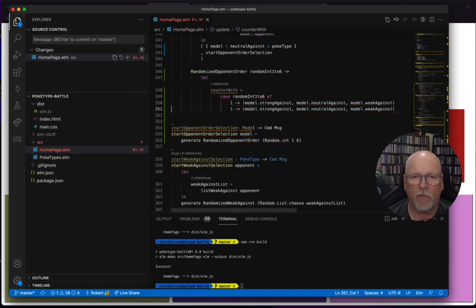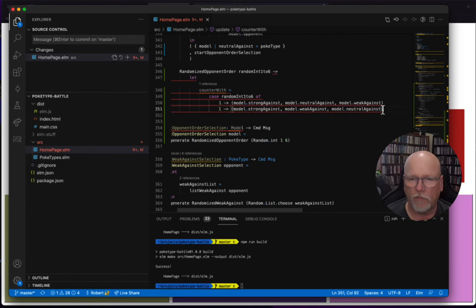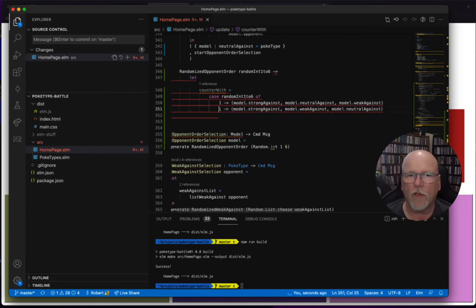Let's do a second one, and I'm going to keep the first the same, strong against, and I'll just change the order of these last 2. So we'll say weak against goes here, and neutral against goes here. Cool, except that should be a 2.